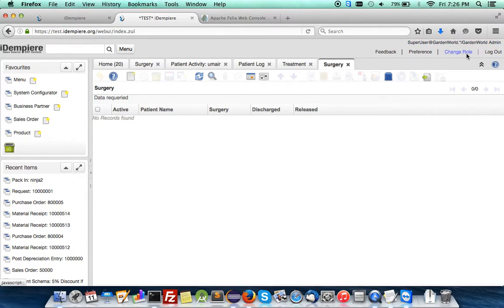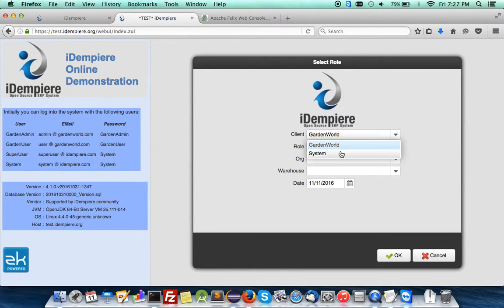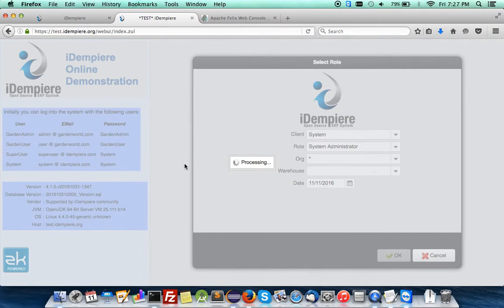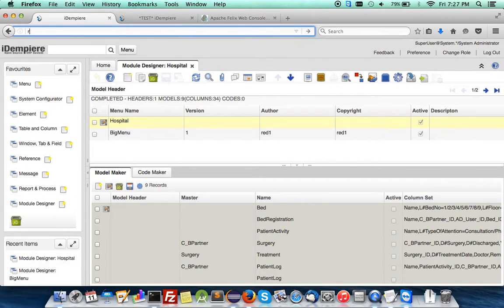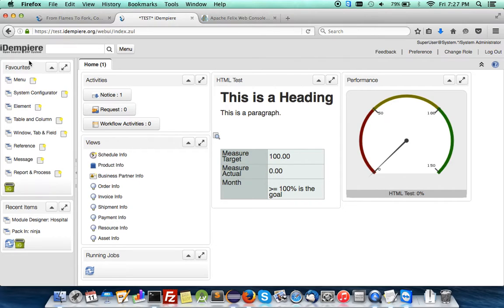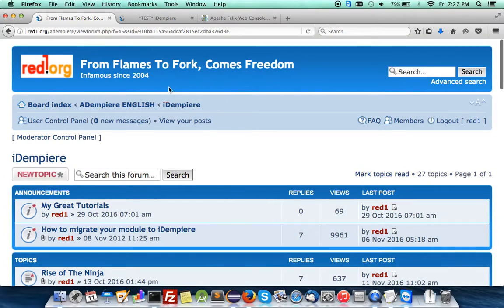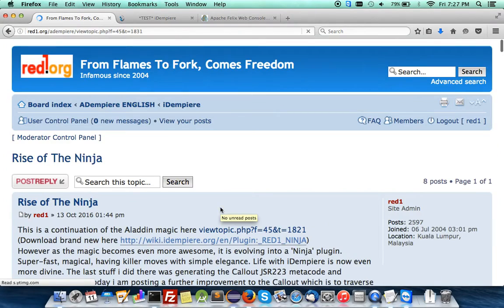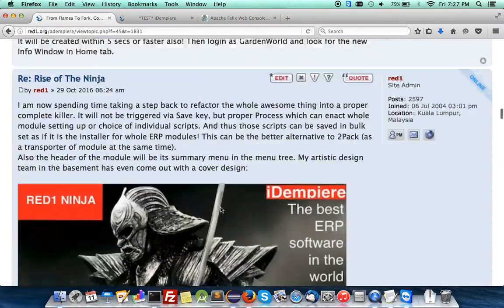Right. Let's change back, and now under the system mode, this is for the designing stage when we are doing fast prototyping, and I'm really showing this to be the fastest in the world. Let me show you the forum that you can refer to. Now, mind you, I am testing this on a live demo, and you can see how fast and convenient it is. You can refer to my forum on these features, and tutorials are there with other movies.